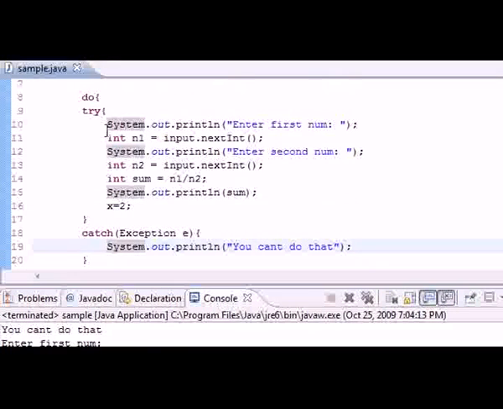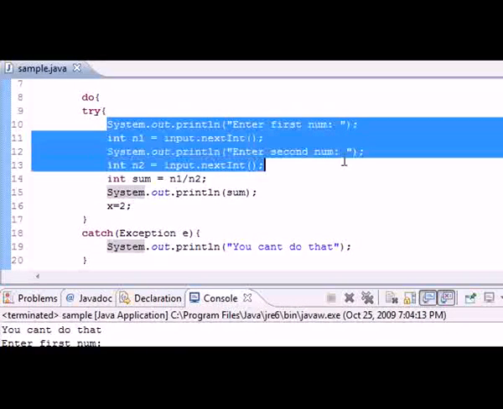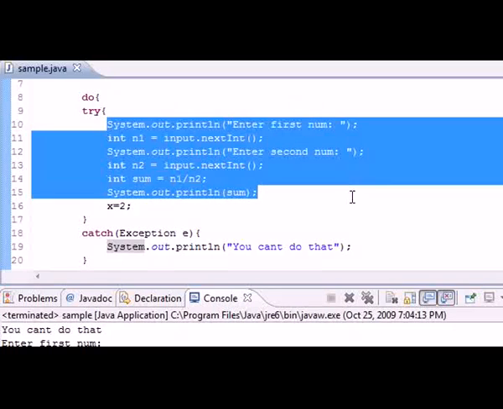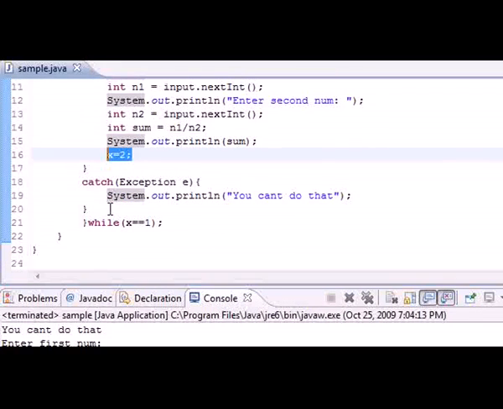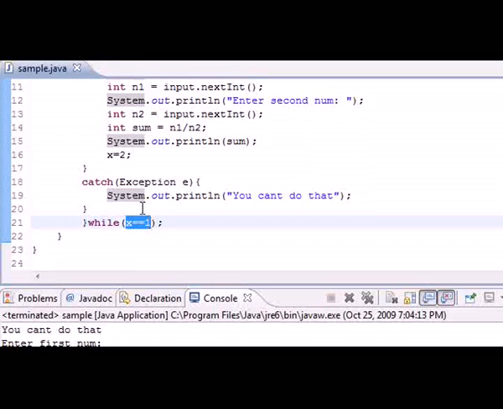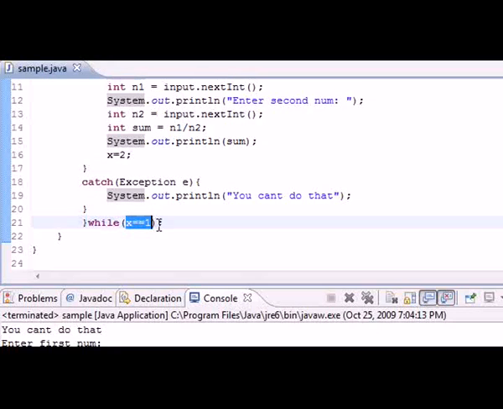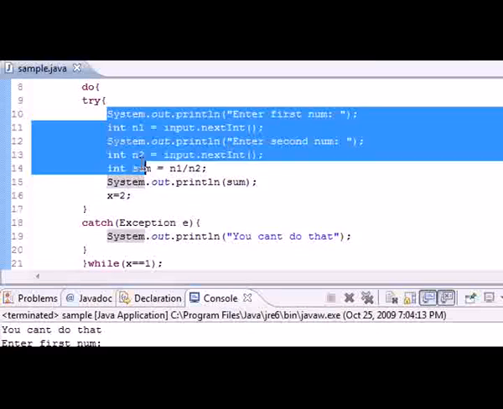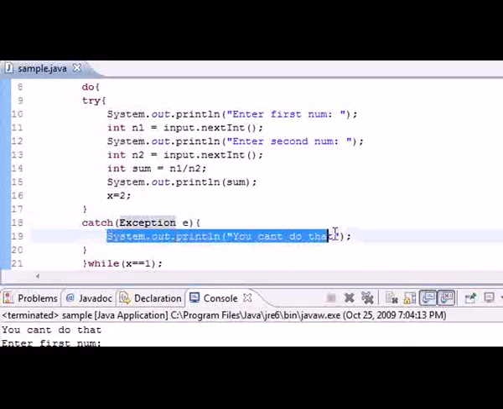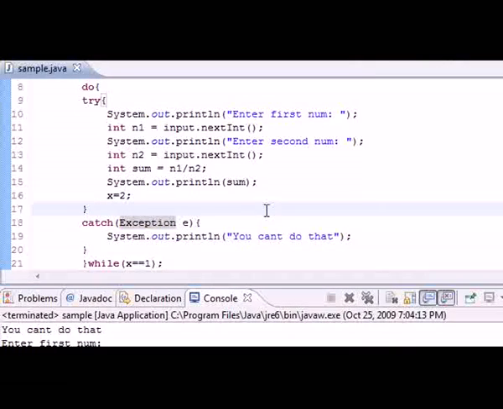But as soon as this whole thing, okay, good, bam, we finally made it all the way, x equal to 2, and then it looks, alright, is x equal to 1? Nope. Alright, then we can finally exit this bad boy. So that's pretty much your basics of try catch. I mean, it's pretty simple. Try this. If you get an error, do this. I mean, how easy is that?